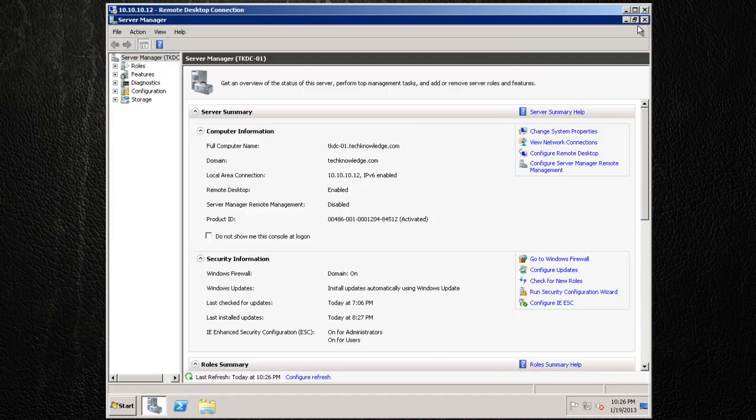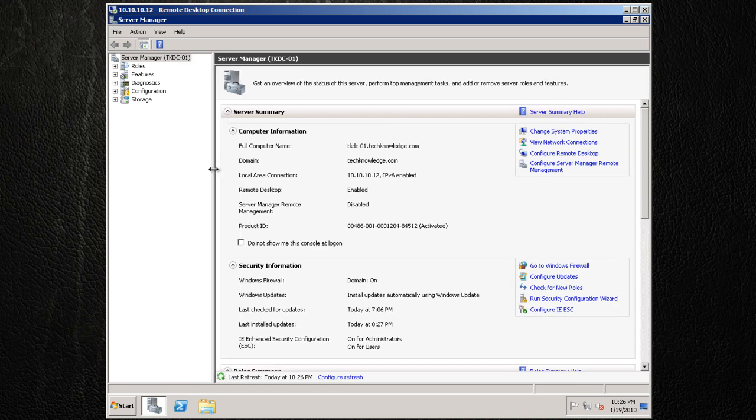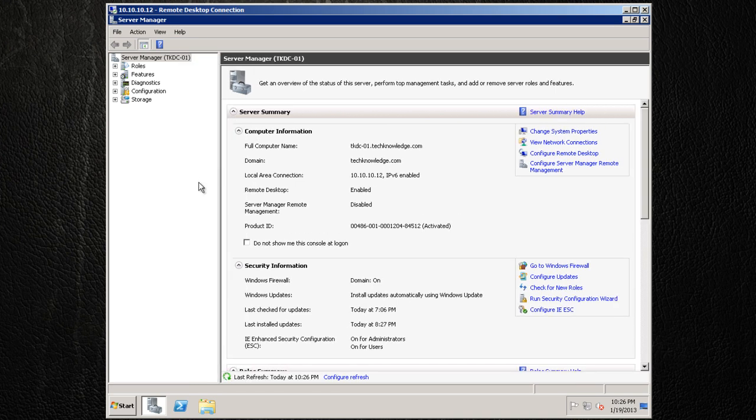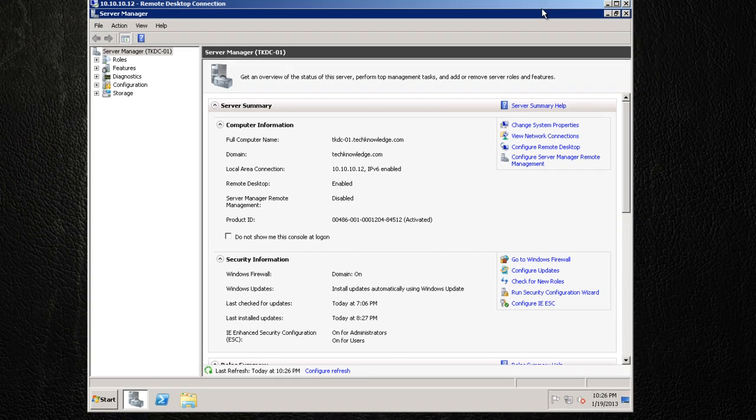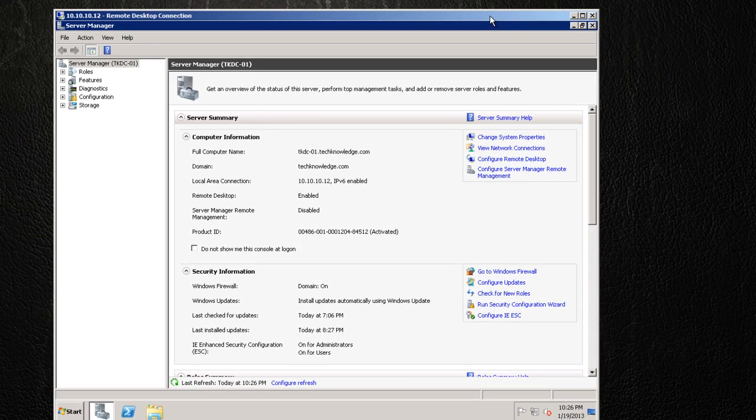So what we're going to do now is I guess we can go ahead and talk about Active Directory and check out what our scheme is going to be like. But first off, I just want to go to a quick little whiteboard here and explain a couple things that you want to take note of when you're designing your network.